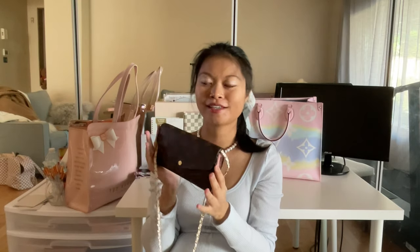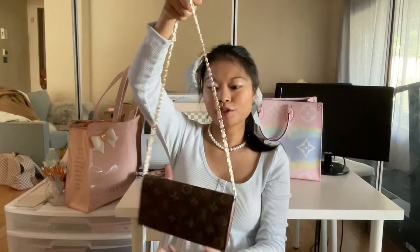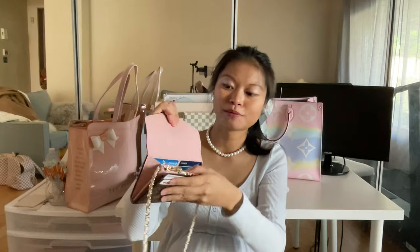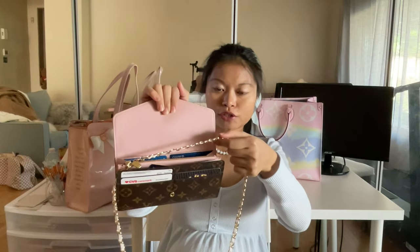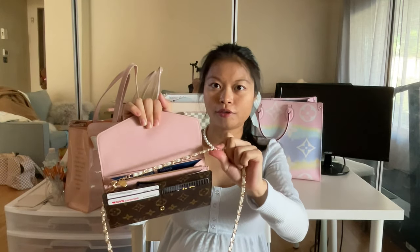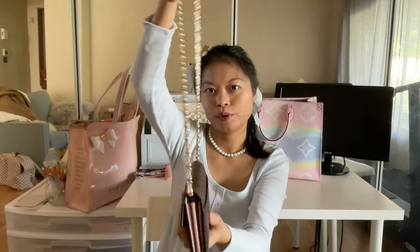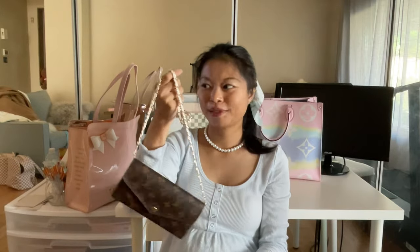You can do this on any of your full-size wallets if you like full-size wallets but don't carry a big bag daily — I highly recommend it. Attaching the strap doesn't ruin the wallet; it's just on the zipper tab, so you don't hurt any part of the leather. I really recommend getting a strap with some fabric or vachetta on it so it doesn't damage your wallet when it's pulling.